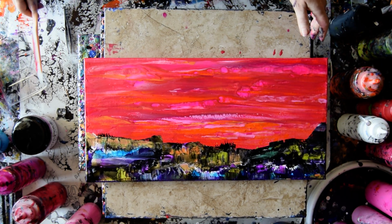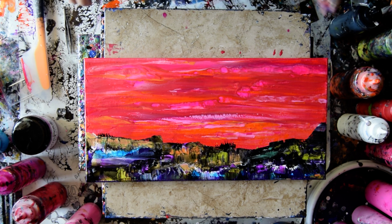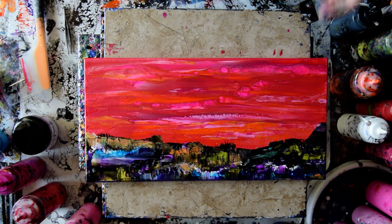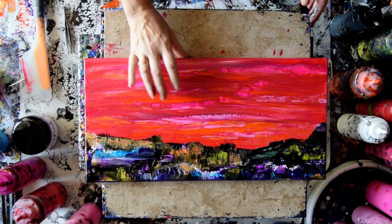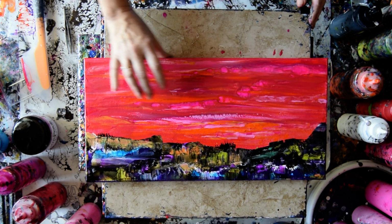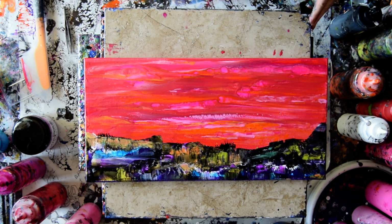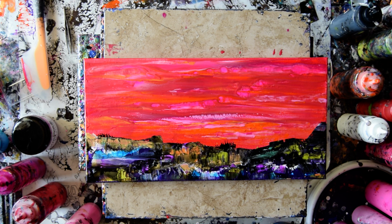But that's pretty cool. I like all of that. And my edge is covered. My bottom is covered. My top is covered. Basically just covered. I might put another layer of pink across the top just because I see some canvas up there. But I could do that anytime I want.